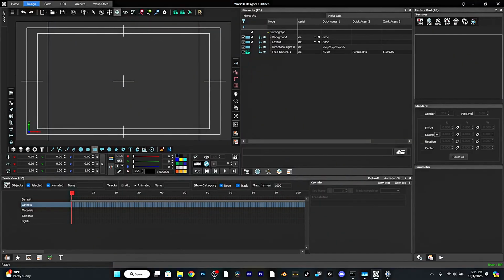Let's start with the heart of the system, and that's the Wasp3D XPRESS design software. So let me show you how it works and how you could also create your own custom design as well. Pick up your rectangle tool here, click on this to draw out your rectangle shape. So I'm just going to go ahead and draw out the rectangle shape here.